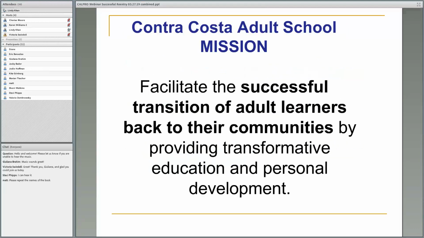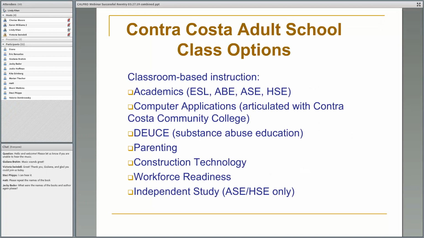So this is our mission statement. We recently went through a very lengthy strategic planning process for our own school program, and for the first time in years revised it. But our mission statement always has been about transitioning back to the community. But our services up until recently ended when the students that we worked with were released. And that has always been one of our main challenges.